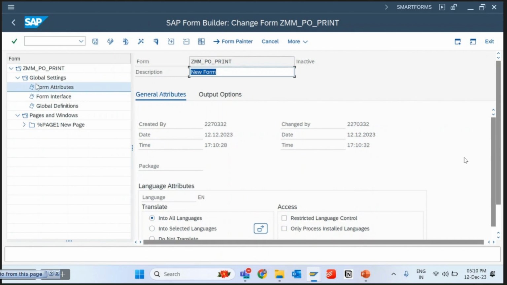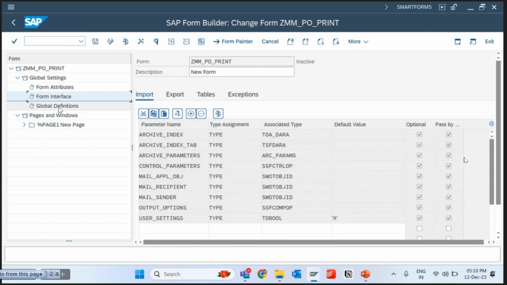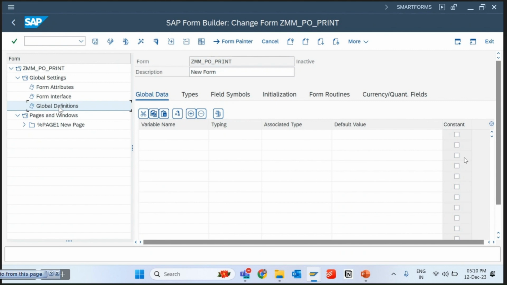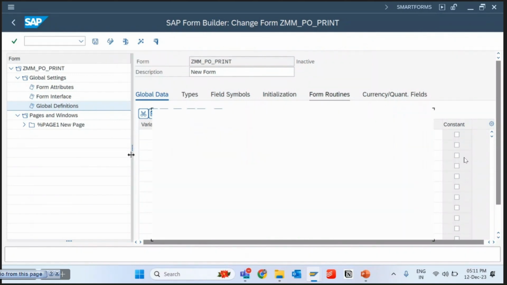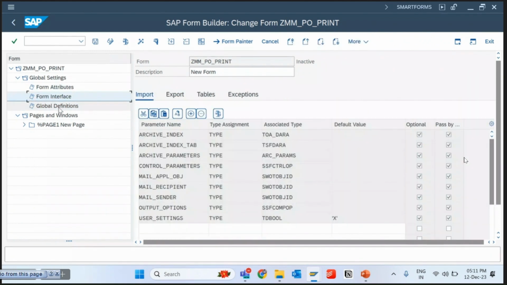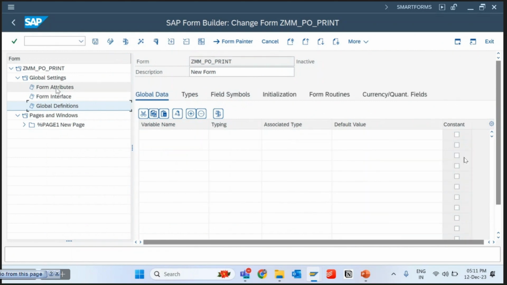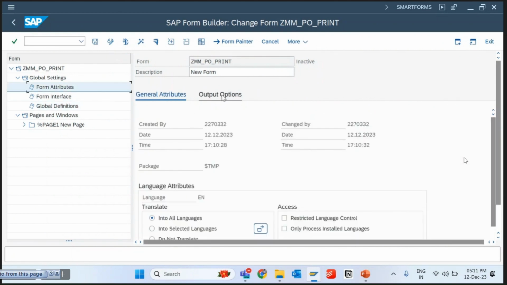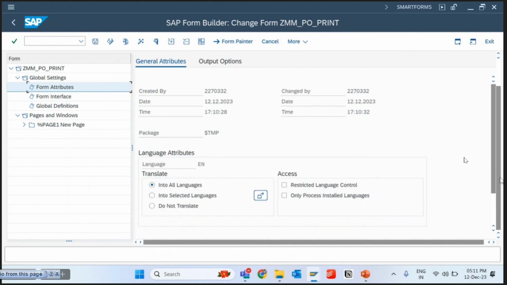So in the global settings, we have three things. One is the form attributes, one is the form interface, and one is the global definition. In the form attributes, we have some settings.